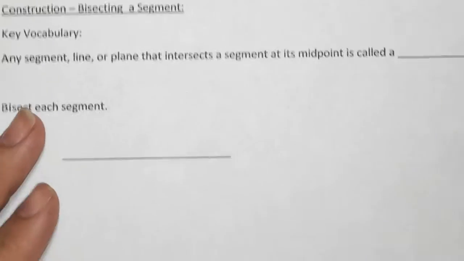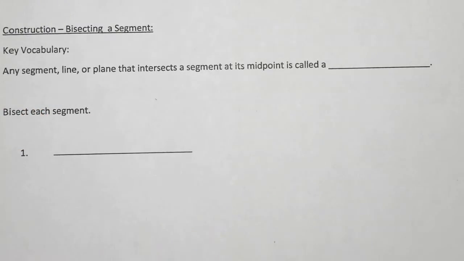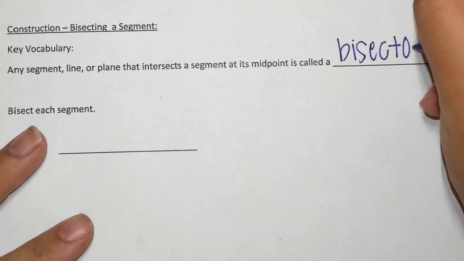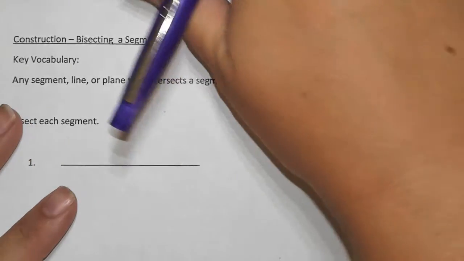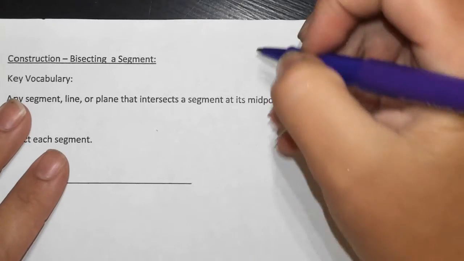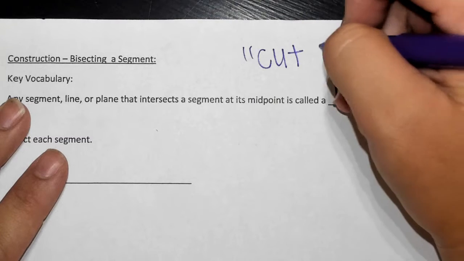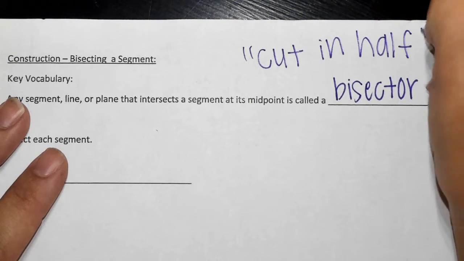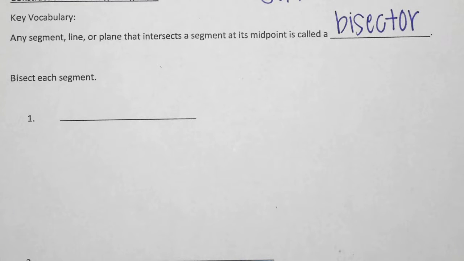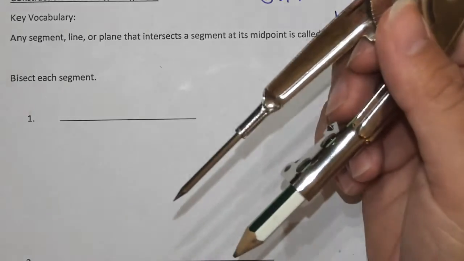Alright, I know some of y'all are still working, but we have one more thing to do on the back. So on the back, we're learning about bisectors. So your fill in the blank is a bisector. What this means is we are going to take this line segment you see right here and cut it in half. So a bisector cuts things in half. Okay? Cuts it in half. It's called a bisector. Now, here's the thing. We can't take our ruler, measure it, and divide it by 2. Because it's a construction. We can't use rulers except for to help our straight lines.